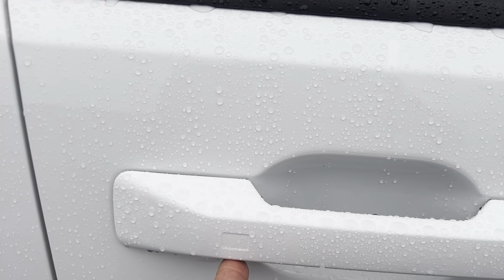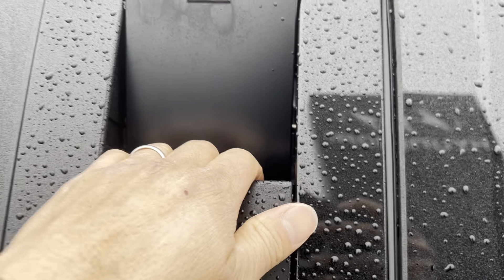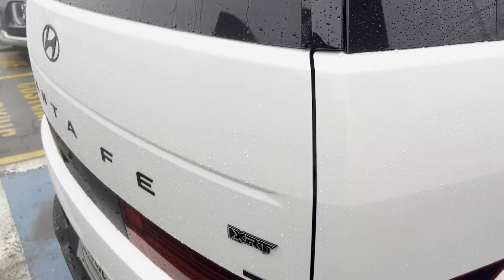Over here I'll highlight the remote keyless entry, and right here you just depress this — it gives me the ability to climb up to the top and pack anything I may have on the cargo area, or if I put a cargo box on it, it gives me an opportunity to step right on up.